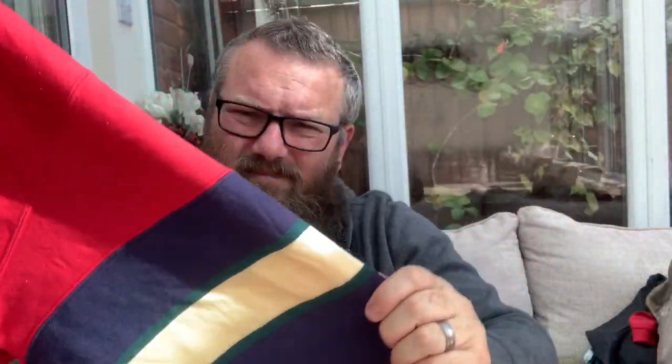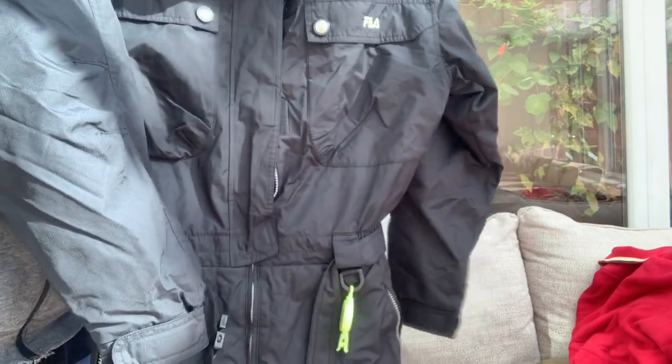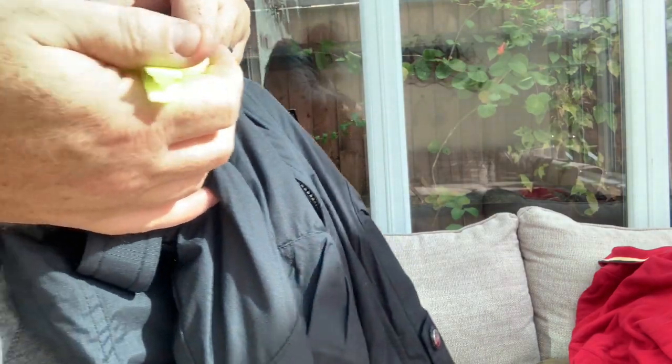What have we got here — Nautica sweatshirt, sort of polo neck. Very nice — it's like a hoodie without a hood but with a polo neck. £20 odd, maybe more. Oh my word — I think the last thing has slightly blown me away. I'm going to have to stand up for this one guys. It's a Fila ski suit — look at it! Wow — I mean, there you go. It even has a key holder on it.